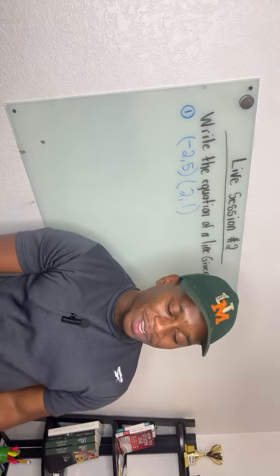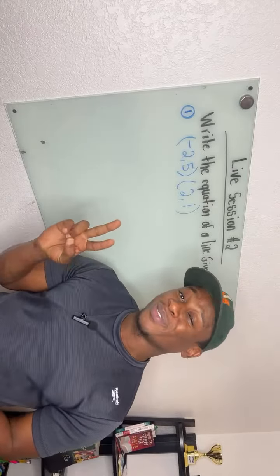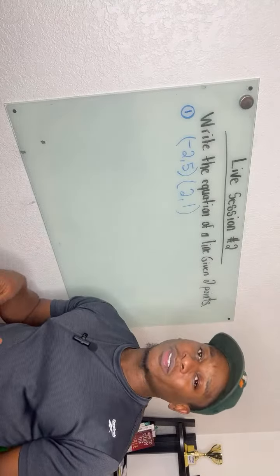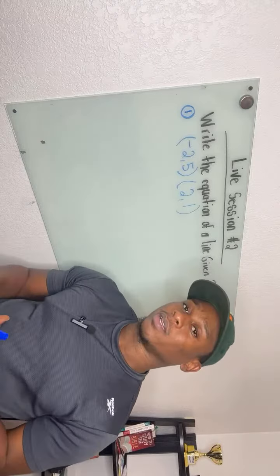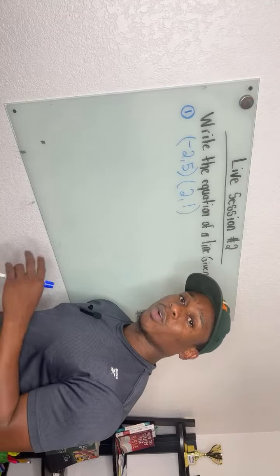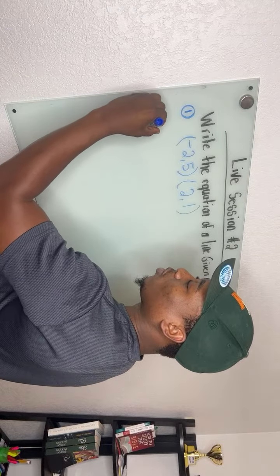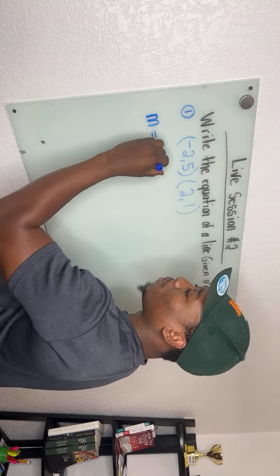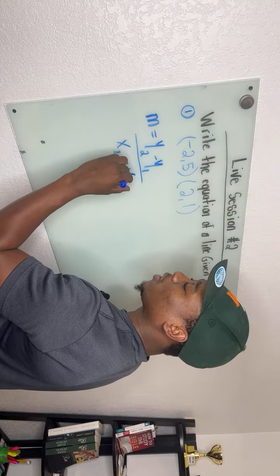Eastern Standard Time. So today, guys, we're going to focus on two topics. We're going to talk about how to write the equation of a line, and we're also going to talk about quadratics. Those are the two topics I'm going to stay in. When we're talking about writing the equation of a line, we're going to focus on two formulas. The first formula is definitely our slope formula, right? y2 minus y1 divided by x2 minus x1.